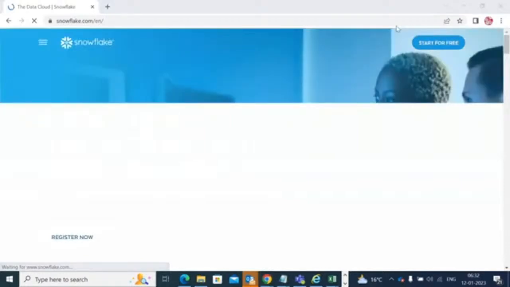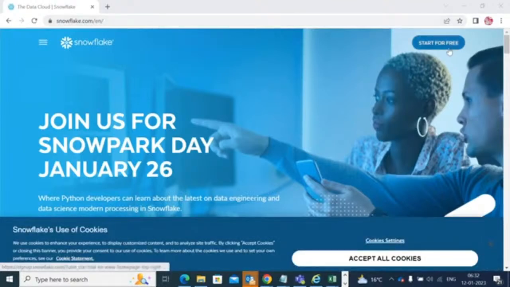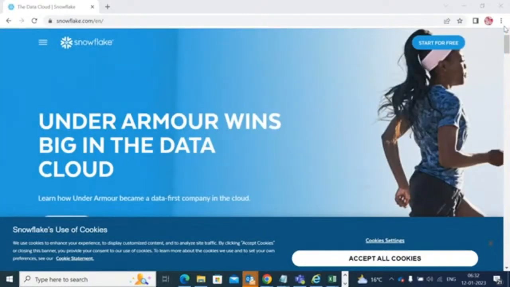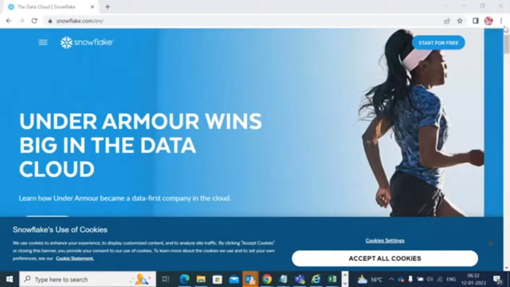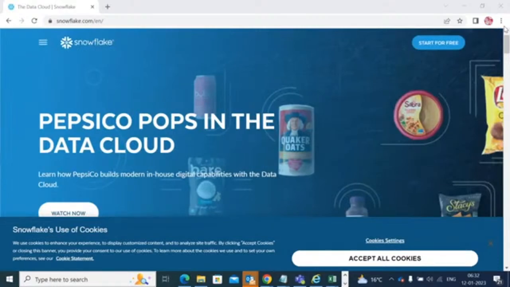Guys, have you made a note? Snowflake.com. Yes. I need confirmation from all, because you need to create the account from your end. This is a free account. It will be available for 1 month. You can practice in the environment. You need to create it, which is a very easy step. You can create it from your end also. Just follow what I am doing, right?